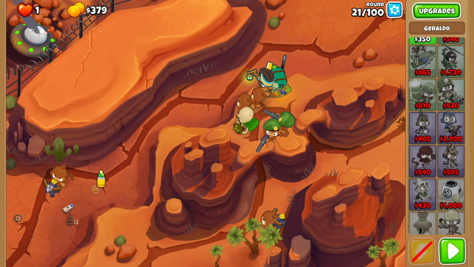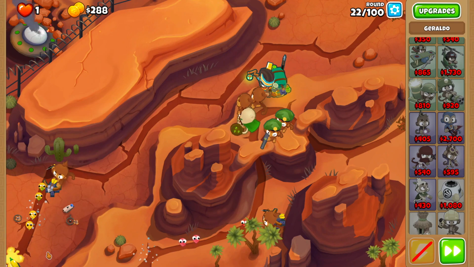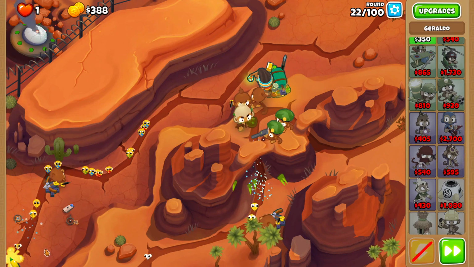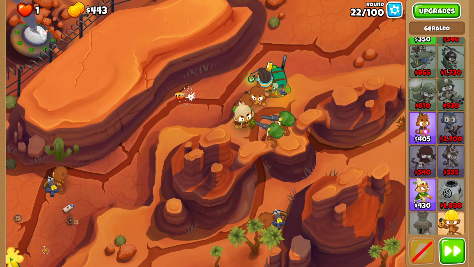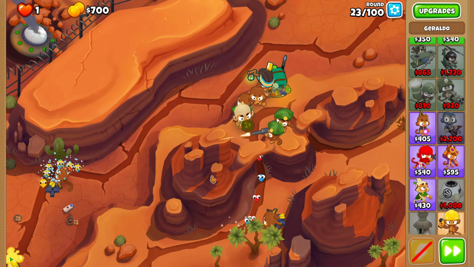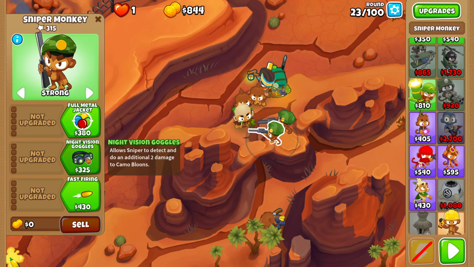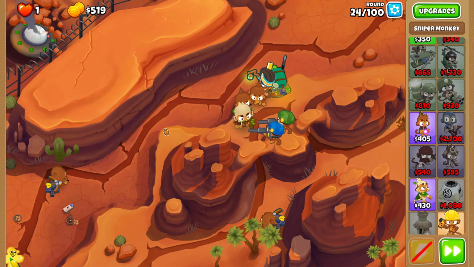And then glue the left track for round 22, because if you don't, a lot of RNG can happen. Actually, no, you just die every time, but yeah. And then for round 24, upgrade your left sniper to night vision goggles.